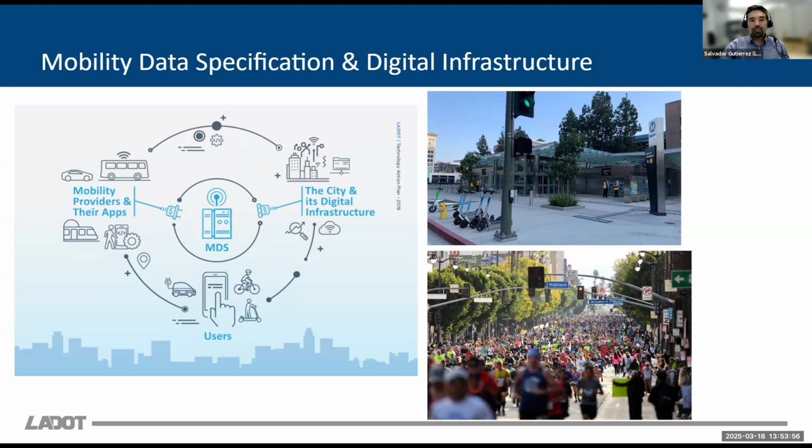So as you can see, MDS allows the city to see travel patterns such as where trips start and end and analyze where to pick up and drop off. Having access to this information allows city staff to allocate designated locations in the public right-of-way to reduce congestion, ensure safe operations of new technologies, and plan for future infrastructure improvements. The Open Mobility Foundation has been super instrumental in continuing to build on the first iteration of MDS and convenes local cities across the nation to create consistency in how cities manage new mobility options.